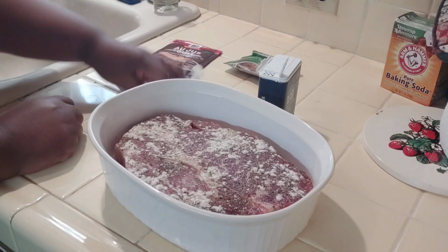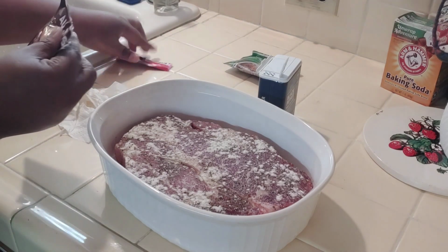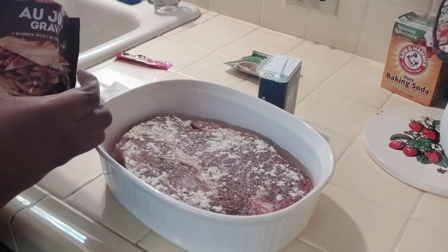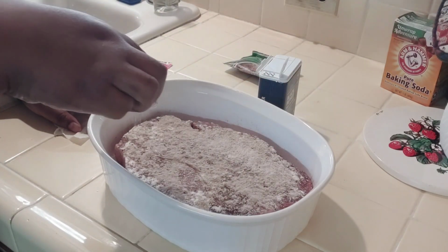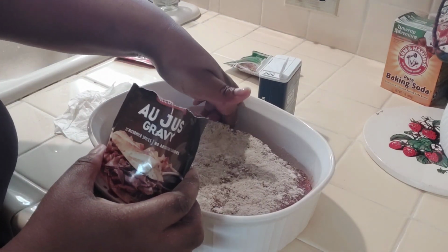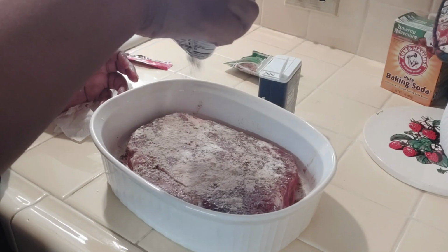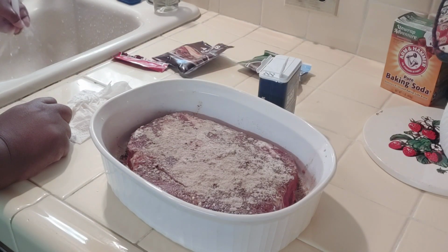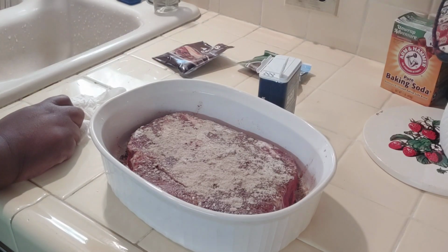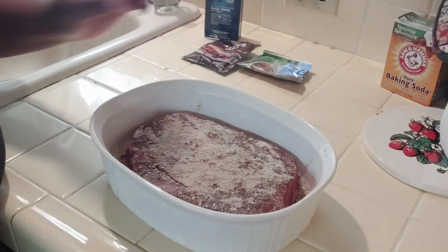No, you don't. Okay. And you're going to get your au jus. Yeah, beef au jus, right? And you're going to sprinkle a little bit more of this in here, because this is going to be your gravy, okay? But I like to sprinkle it on in the beginning, so it can get all juiced up in there and everything, okay? You're not going to use all of this either, okay? And then now you're going to start putting all your other things, like your onions and your pepperoncinis and things of that nature. So I'll be back, my loves, and show you that.